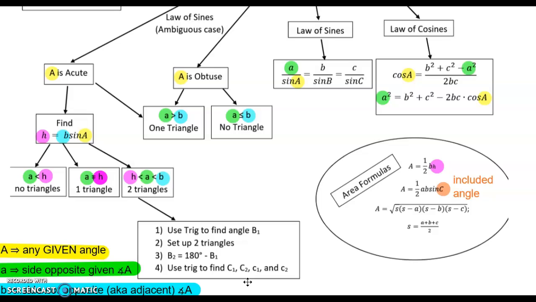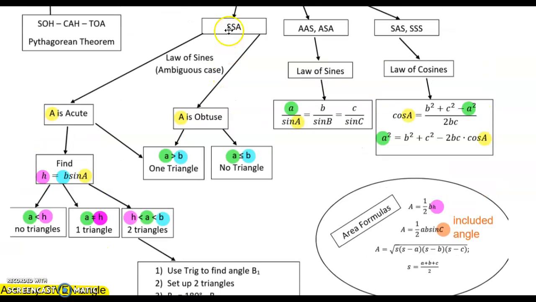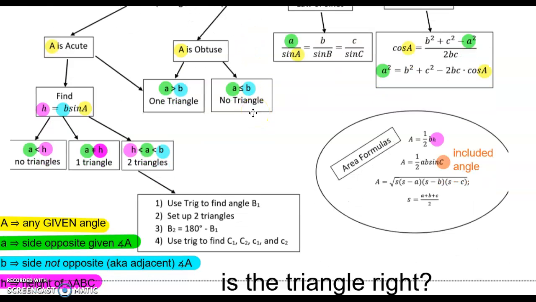That's something we're going to need to do a little more practice with in class, but please understand that with the law of sines and a given SSA triangle, there are a different number of potential triangles. It's why we call it ambiguous. We don't know how many triangles we could form. So we need to problem solve that first. If we have no triangles, we stop. If we have one possible triangle, we do what we did last class. If there are two possible triangles, we need to find the information for both sets of triangles, so we'll have two possible sets of answers.